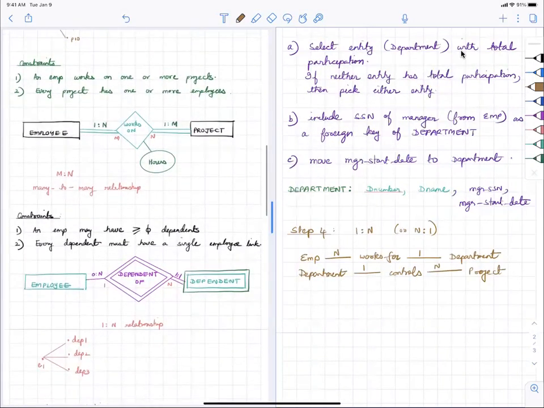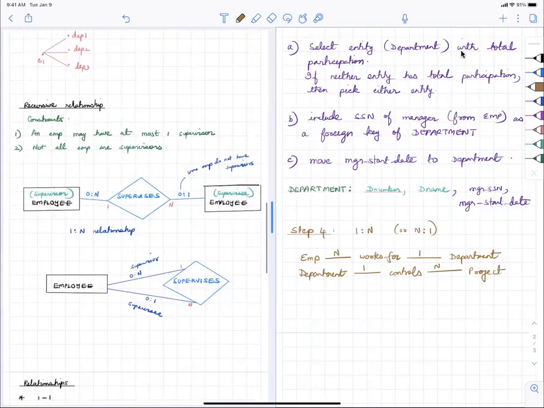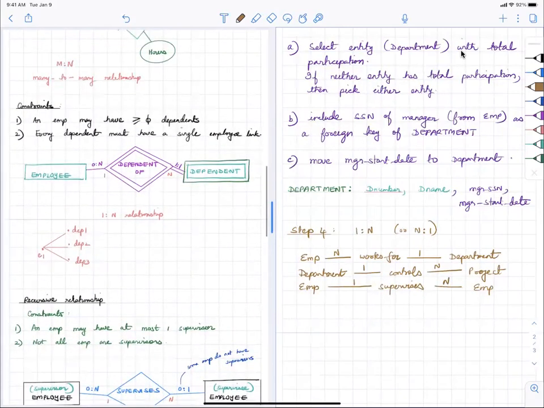And then we had, let me move dependent to the last one, supervisor. So we have employee supervises, and this is employee on both sides. And it was a 1 on one side and an N on the other side. So we had 3, and let me pull this down, the employee dependent one.